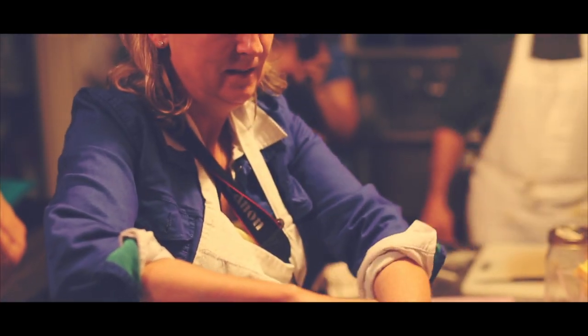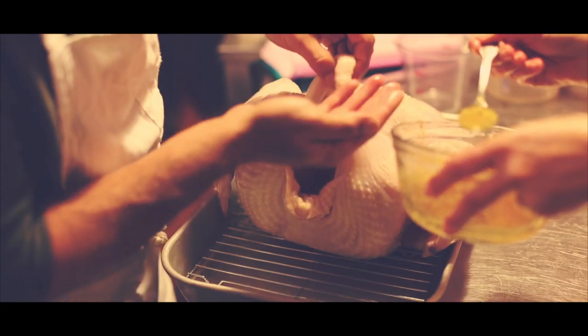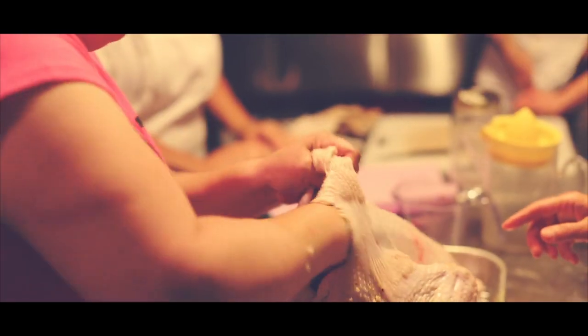Okay, so you have the breast, you have the leg, flip it over, you want the back, and then the inside. Okay, someone else. Oh, there you go. Okay. Yeah, well, all the way down, all the way down.